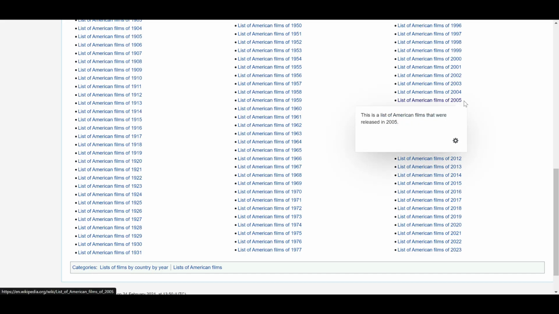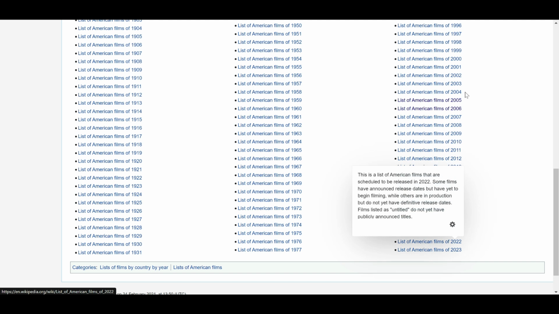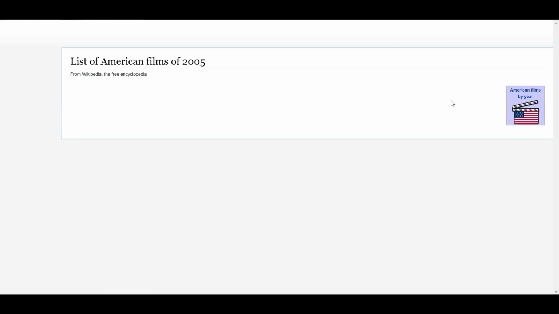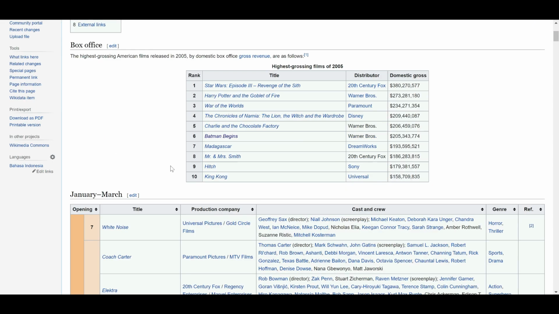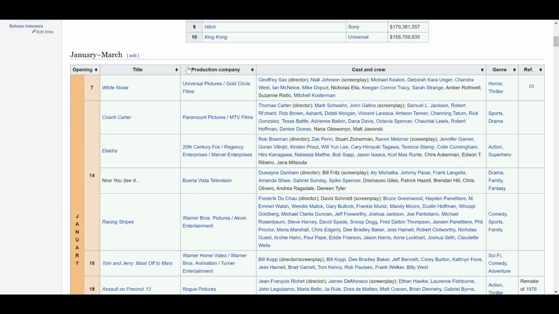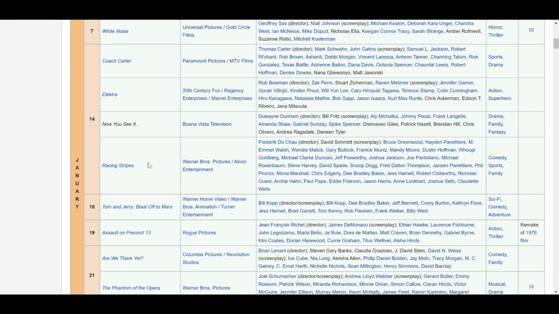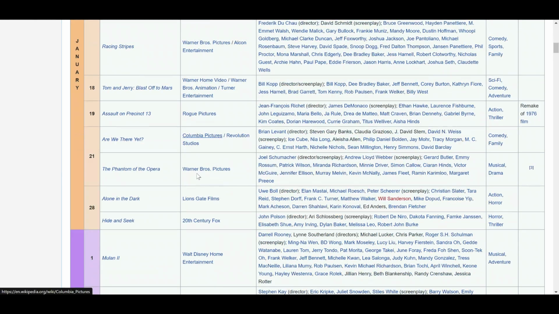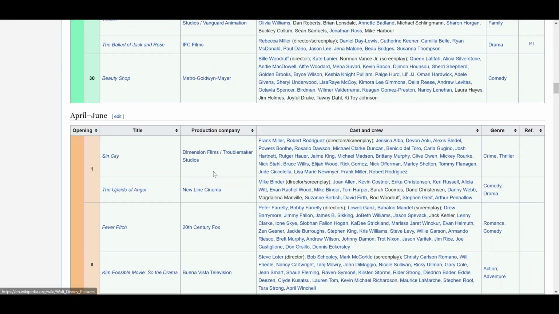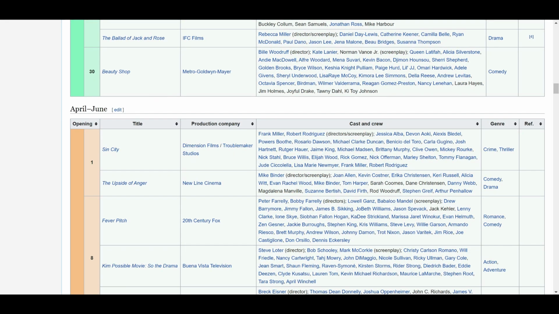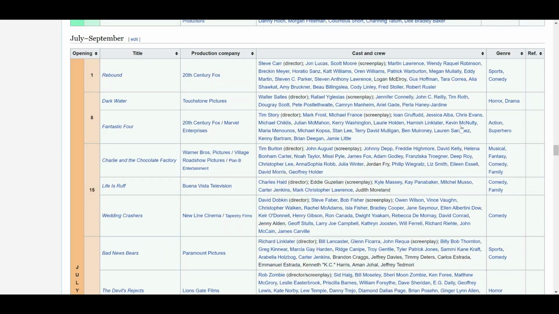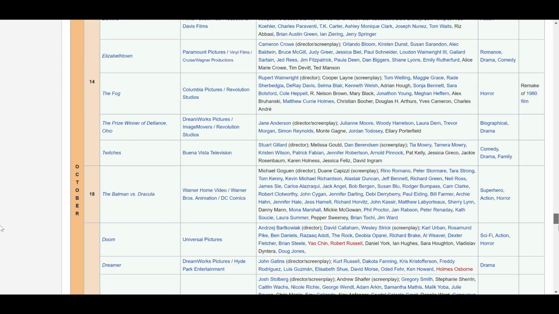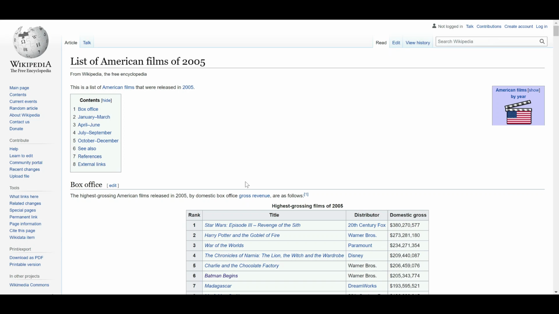So basically we'll go from 2005 to 2022, and in each year's link you have this kind of format, and our goal is to collect all these titles. Here they are from January to March, but assume that you collect everything from January to March, as well as April to June, and July to September, whatever is present. All the movies that got released.